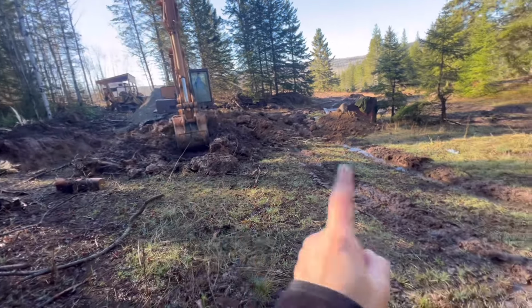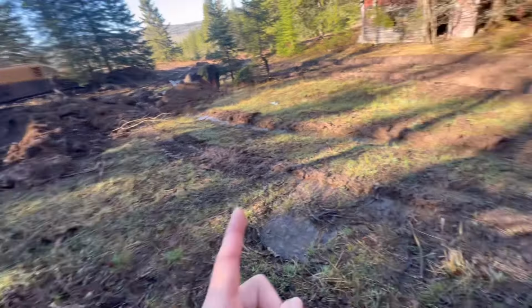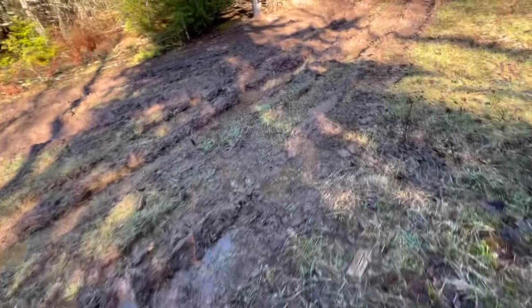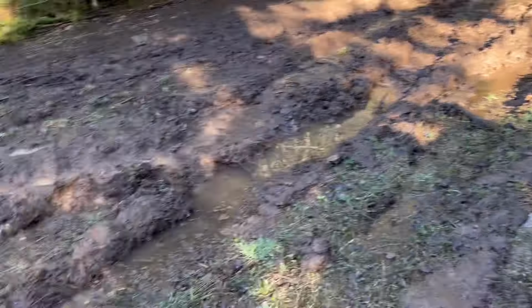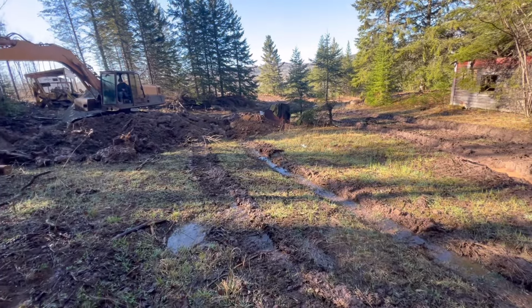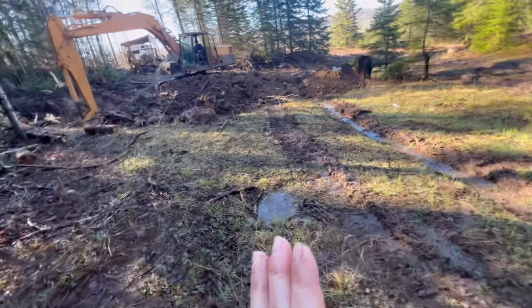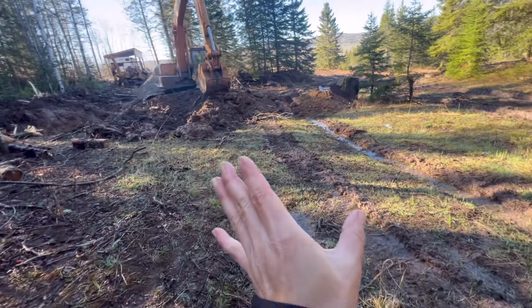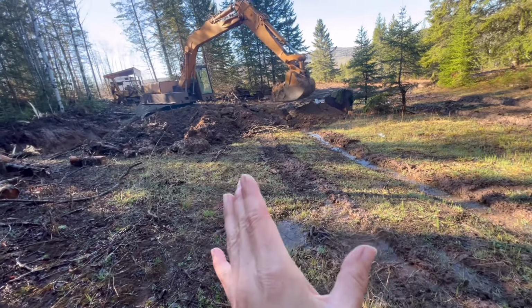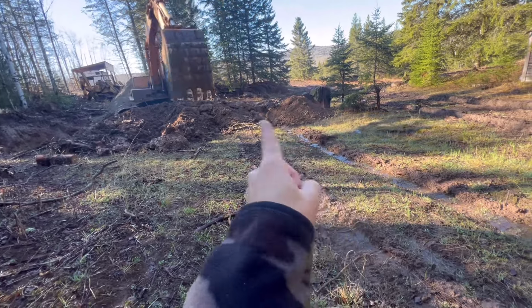So for us to dig here, we were going to dig anyway because we agreed that we're going to make a big pond here. One of the reasons is, obviously, the water naturally flows down here, as you can see. So this is a perfect location for a pond. Now there is an old well, so we know obviously that the water is here, but it's not clean water. But we're gonna work on a pond, get the clay in there, because the clay is definitely good for that. But anyways, I'm assuming that's why, right here I know he's putting gravel there so we can fix this mess as well.